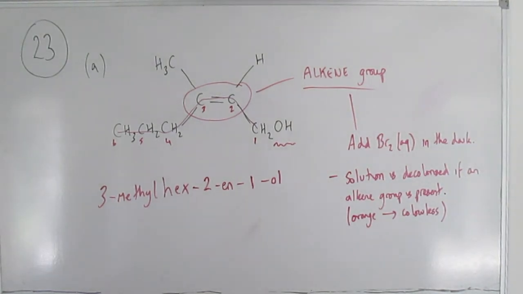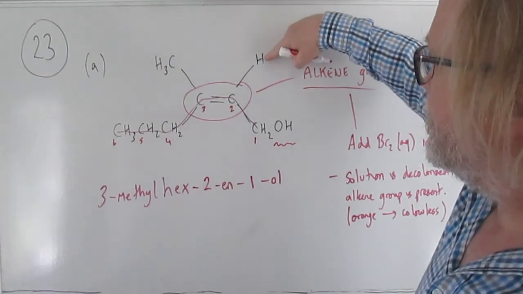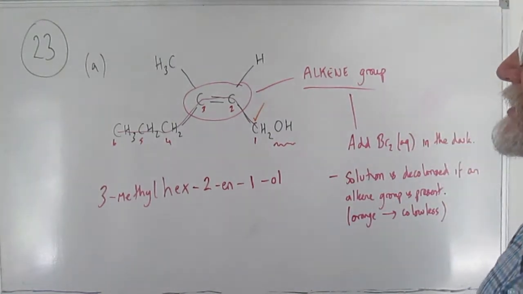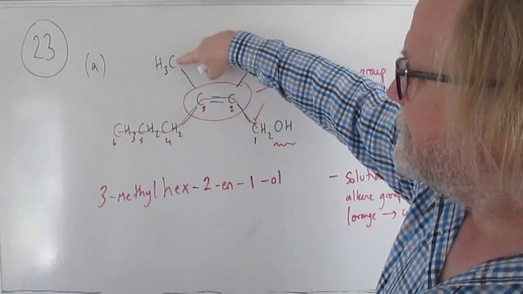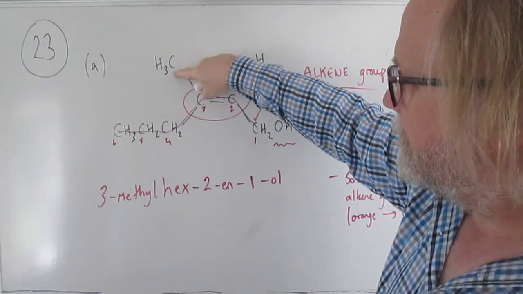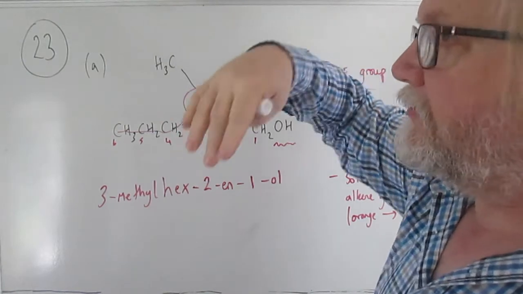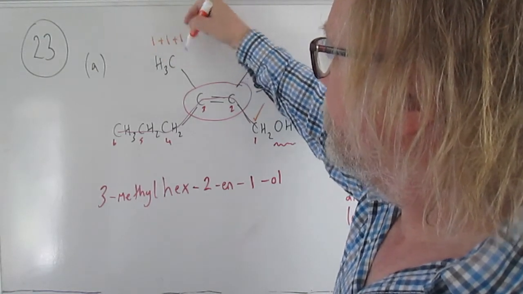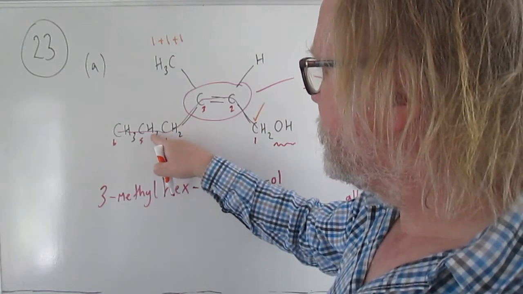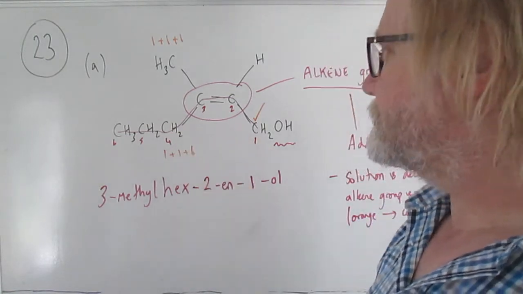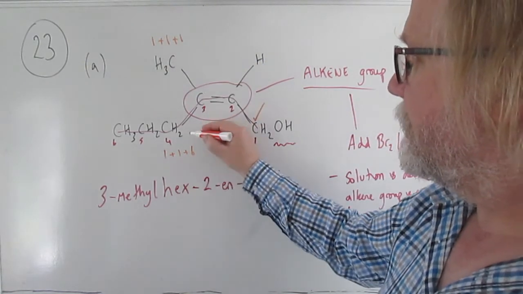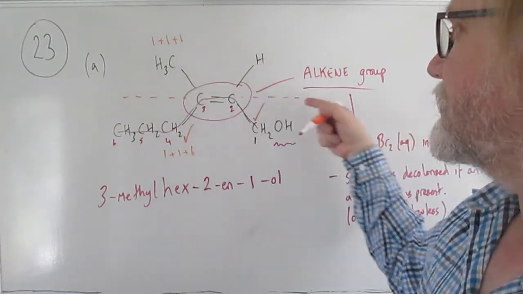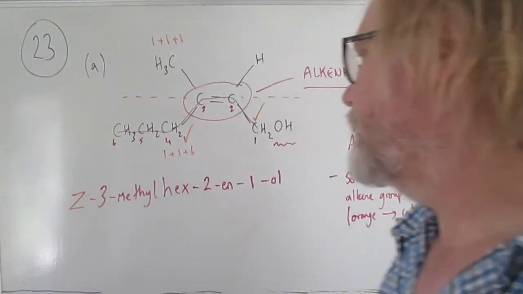We do the prioritising. At one end: hydrogen has atomic number 1 and carbon has atomic number 6, so the CH2OH side is the priority group. At the other end, both substituents have carbon directly attached, so both have atomic number 6 — no priority yet. Looking two bonds away: the methyl carbon has three hydrogens (1+1+1), while the propyl carbon has two hydrogens and another carbon (1+1+6), which adds up to more. So propyl gets priority. The priority groups are on the same side of the double bond, so we call it Z: (Z)-3-methylhex-2-en-1-ol.